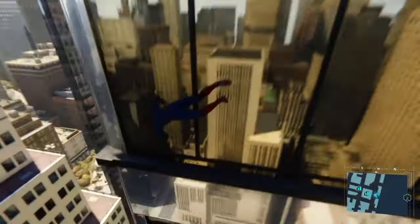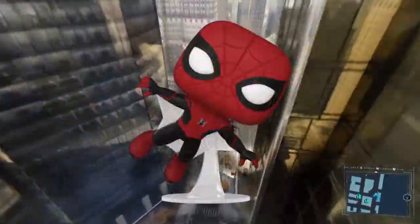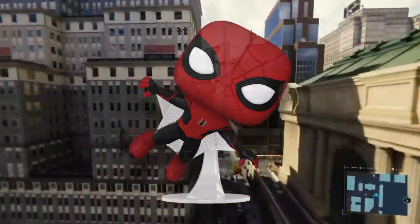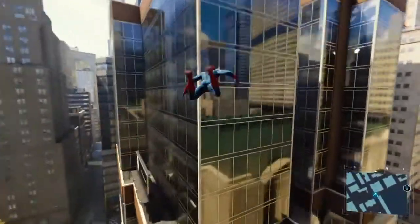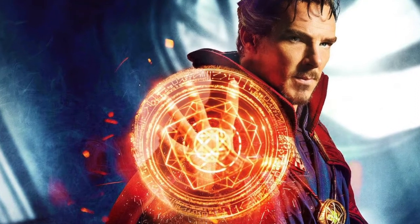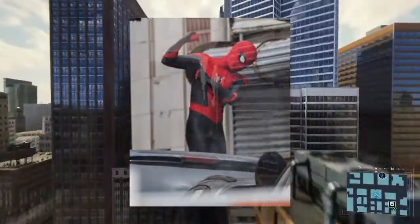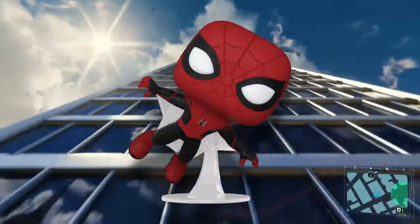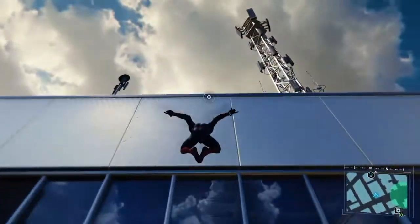The next three are all Spider-Man suits that will be appearing in the film. First we have the Far From Home suit that is slightly upgraded — there are some slight modifications to the suit. I wonder if Spider-Man works on the suit a little bit when he visits the Sanctum Sanctorum. It is a slightly different suit compared to the Far From Home suit, but I do like it. This is still my all-time favorite Spider-Man suit, so I'm definitely going to try to pick this one up.